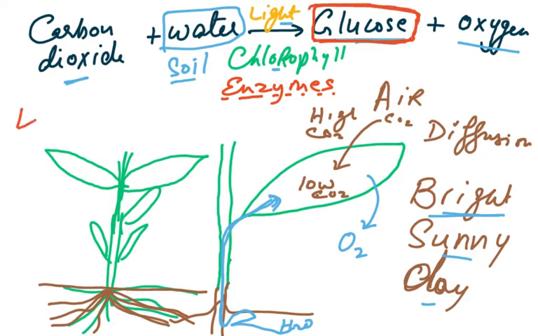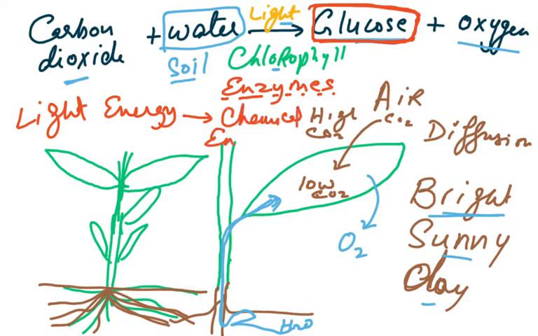So what do we say? We say light energy is converted to, the glucose molecule is classified as chemical energy. So the glucose is the chemical which stores the energy. And that energy, of course, is released when you and me eat bread, and that is digested to glucose and enters our body cells where it is respired to release energy.